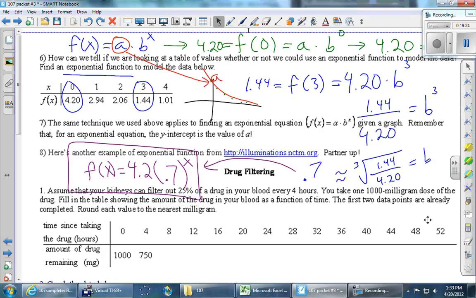Okay, so what you guys are going to do, and this is kind of a big activity here, is fill in a lot of stuff in that table, and you're going to graph. And I'm going to give you one little time saver as you fill in the table.